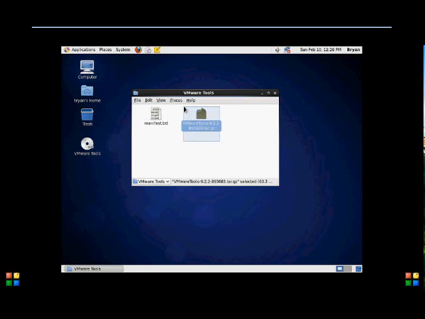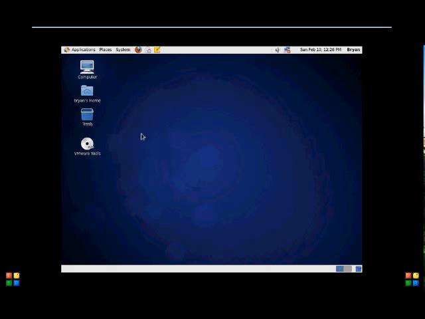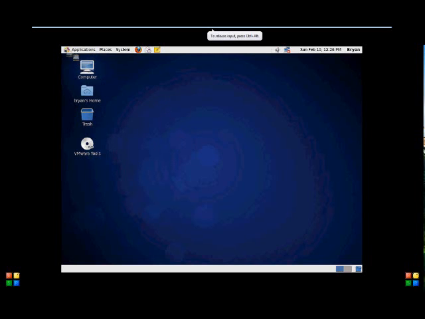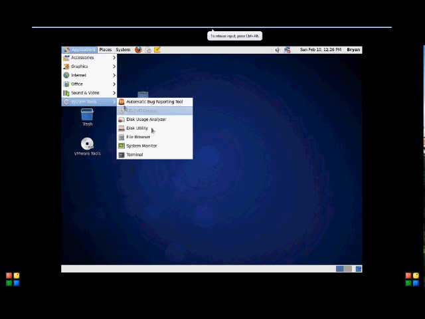Now, go ahead and write this down, because you're going to need to know this whole thing right here. This is the VM Tools ISO CD that just stuck itself in. So we're going to go ahead and close that. We could hunt it down and find out where it is, but I already know where mine is. Wrong button there. Don't really care about that.